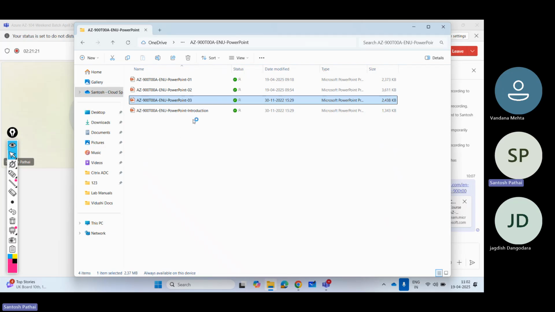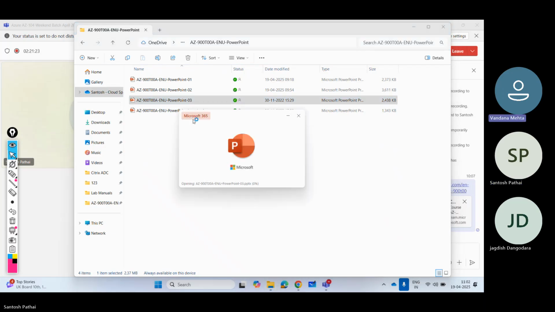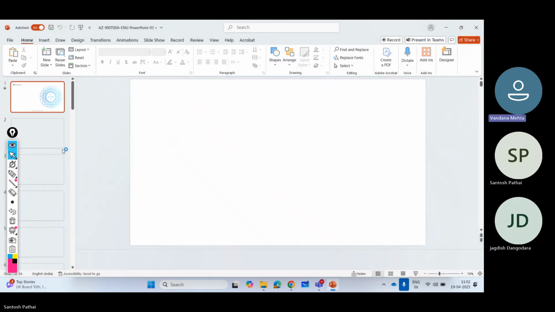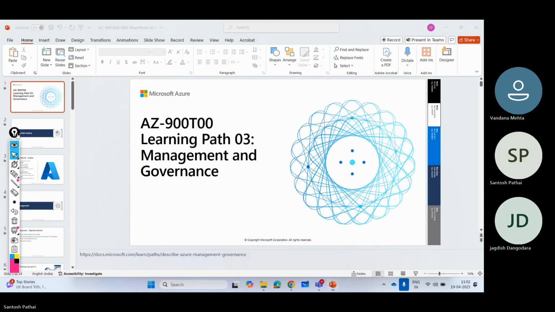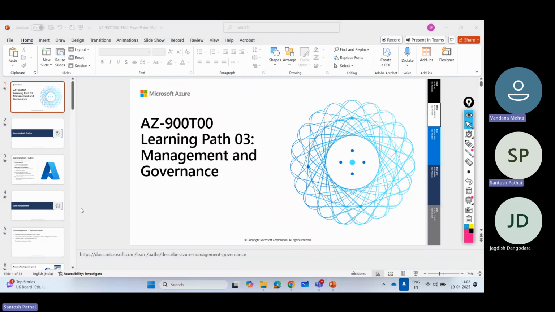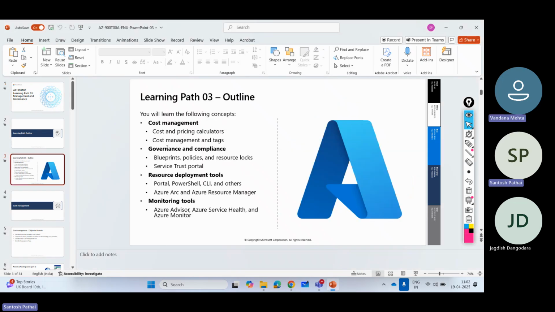So as part of this module, here we have a glimpse of what we are going to cover: cost management, governance and compliance, blueprints, policies and resource logs. That will be already covered as part of AZ-104, resource logs, policies. Cost management will also be covered, and monitoring tools too.